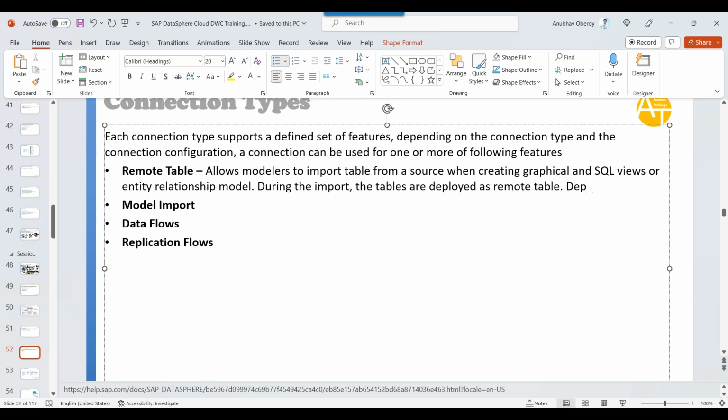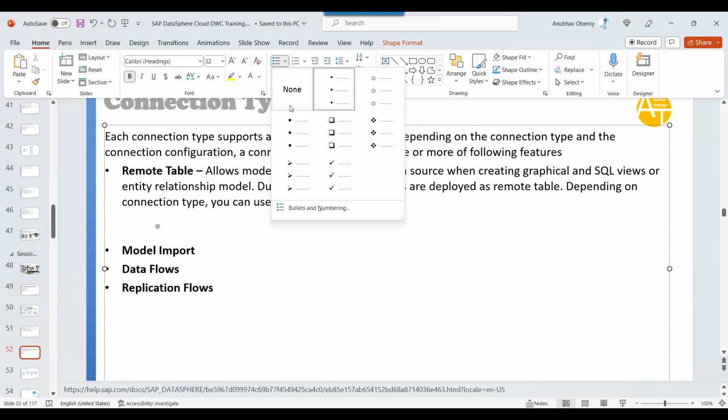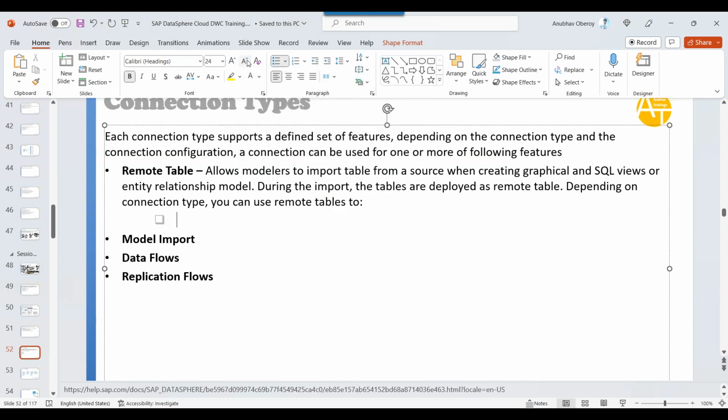Depending on connection type, you can use remote tables to directly access data from the source, which is known as remote access.